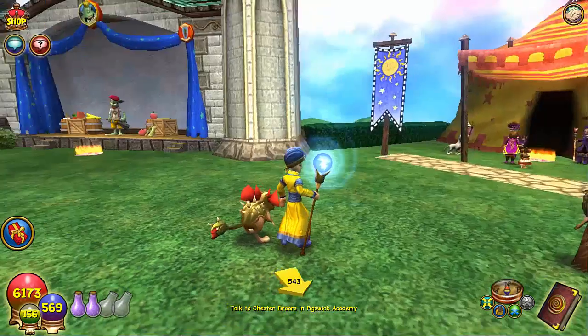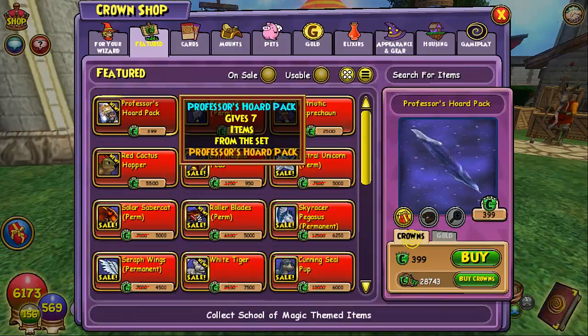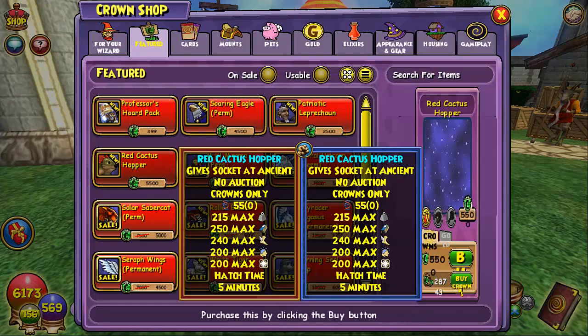So, they released some new items in the Crown Shop. Let me show you guys. So they have Soaring Eagle. This is an old mount. They're just bringing it back. The Patriotic Soaring Eagle. They did just add a new pet as well.